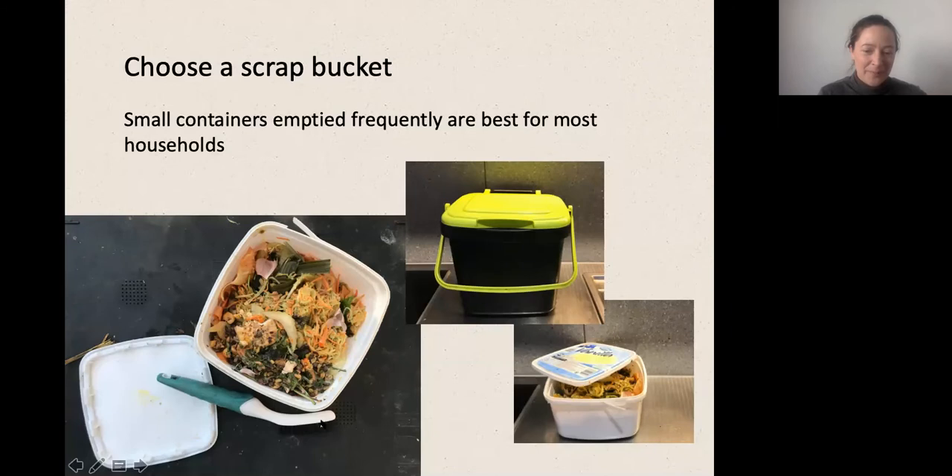I have a special brush to clean out the buckets — I keep it at the outdoor sink, scrub the bucket, and tip the water onto the garden too. Laura asks about keeping scraps in the freezer — yes, no problem with that at all; it will extend how long you've got between empties. Karen gives a great tip: tearing up old egg cartons and putting them in the bottom of the bucket to absorb moisture and reduce smell. Barress also keeps her scraps in the fridge.